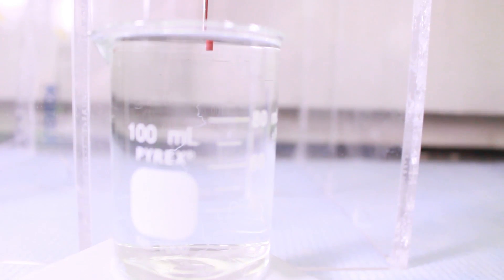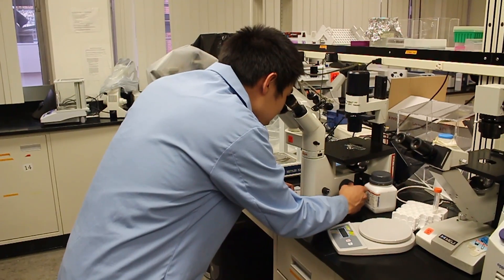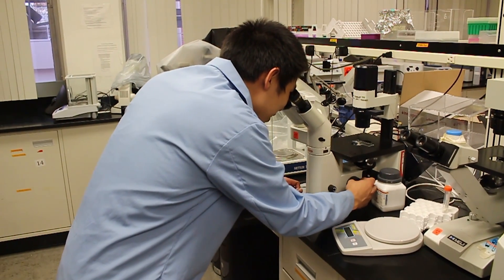Here at UCLA, our team is comprised of 16 undergraduate students from several different majors, ranging from physics to biochemistry. We all learn about really amazing discoveries and concepts in our classes, and getting to apply these is what makes iGEM so exciting for us. It's a space where we get to do many of the things that we ordinarily just learn about in the classroom.